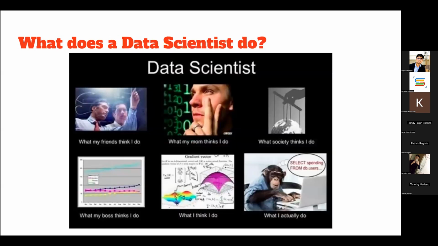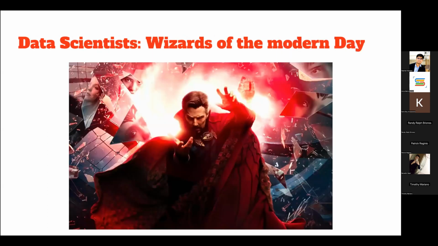Okay, so if you're into machine learning, then technically you're a machine learning engineer or what people popularly know as a data scientist. Okay? So data scientist, well, it's a lot of things. No? Pero really, how we can define it is that a data scientist is a wizard of the modern day.